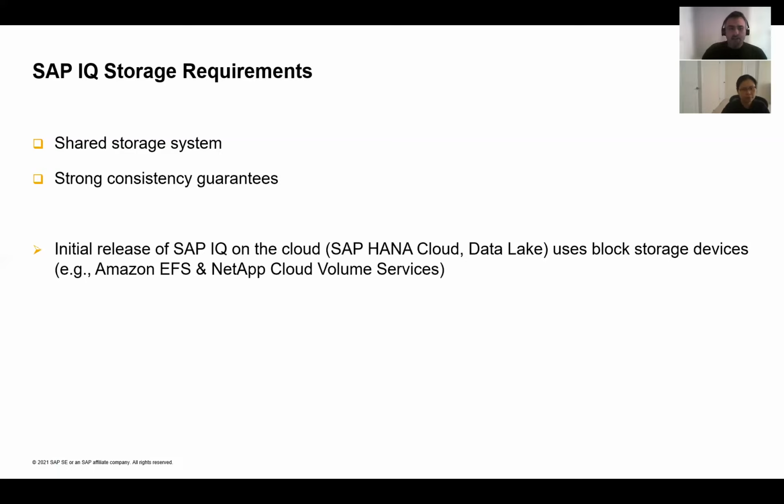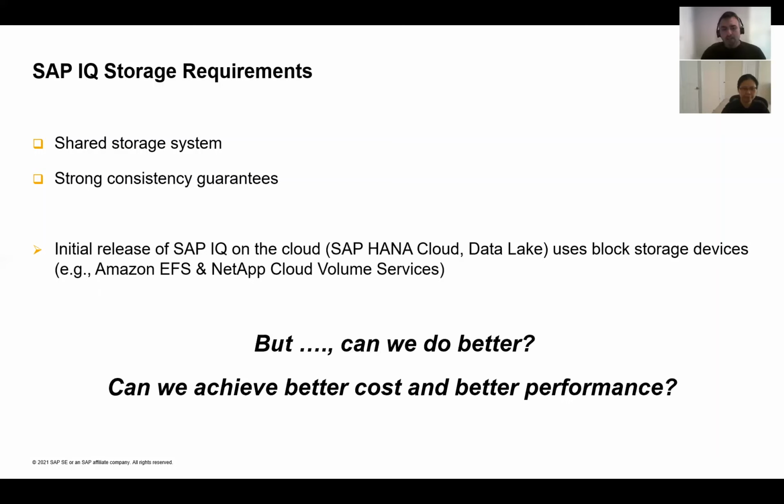Now, these block storage devices on the cloud operate at a higher cost than other types of storage systems. So this brought the question: now that we have SAP IQ running on the cloud, can we do better? Can we achieve better cost and better performance than we can with these types of block storage devices?